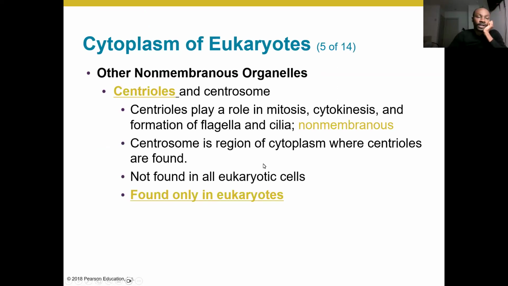Other non-membranous organelles inside the cell, we have centrioles. Remember centrioles. These are going to be non-membranous organelles, but they're going to be found only in eukaryotes. Not all, but only in eukaryotes. This helps with cell division or to move the DNA to the right place. Again, centrioles are non-membranous organelles found only in eukaryotes.